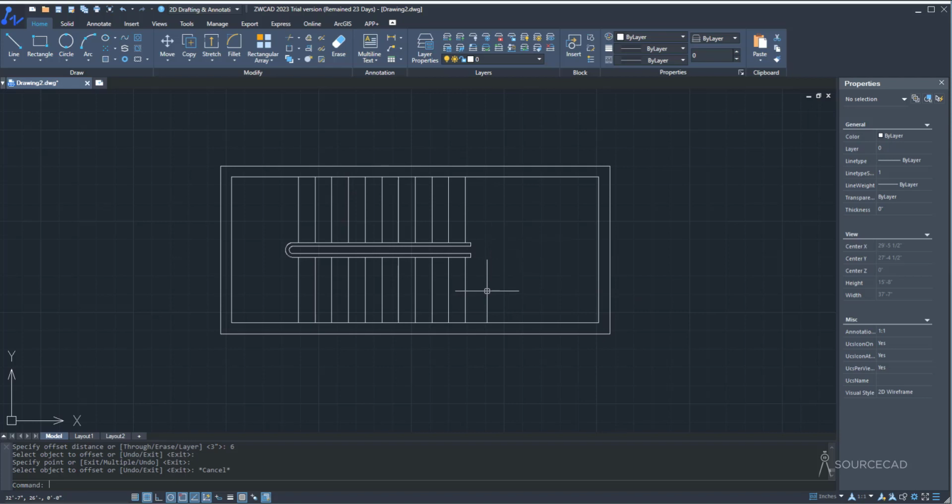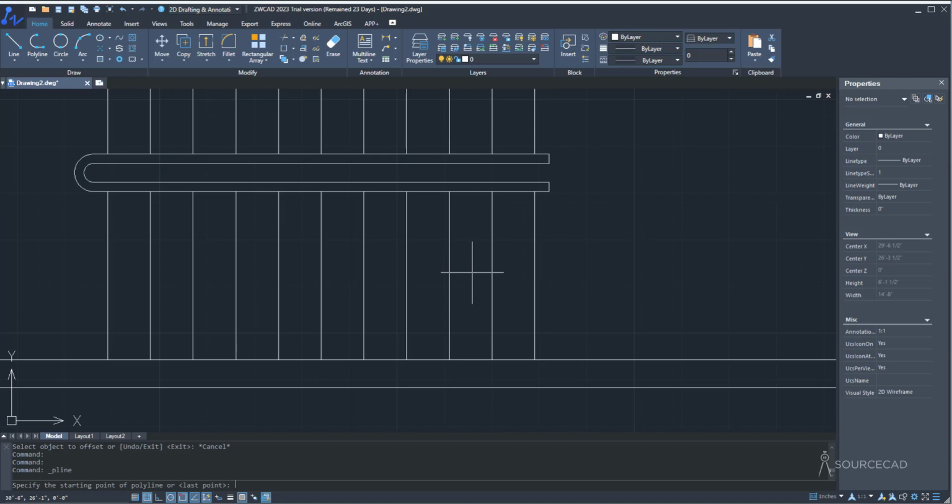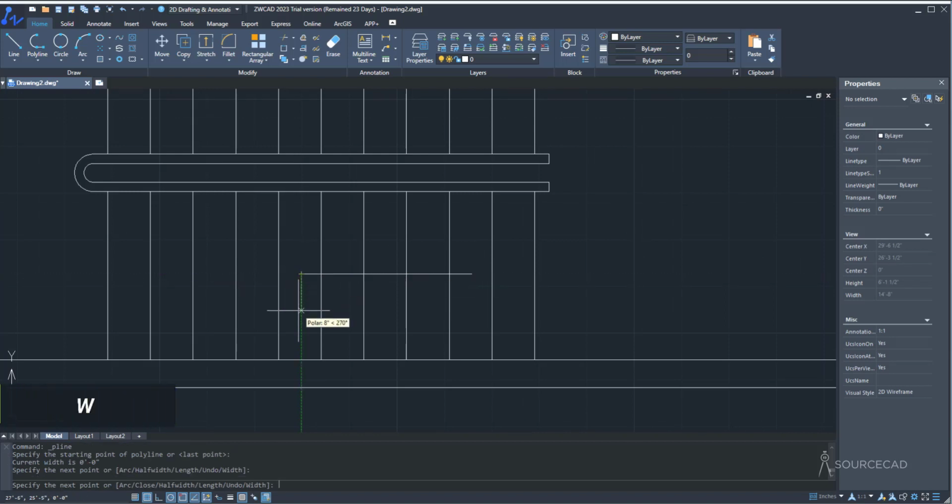Let's just add one more thing, maybe the direction arrow. And for that I'm going to use polyline. So you can go to this one to select polyline, or you can use its command PL. Now I'll click at this point right here, and maybe I'll just click right about here, and now I'll type W for width, enter, and now it's prompting me to specify the starting width. Now starting width is 3. And now the prompt is ending width.